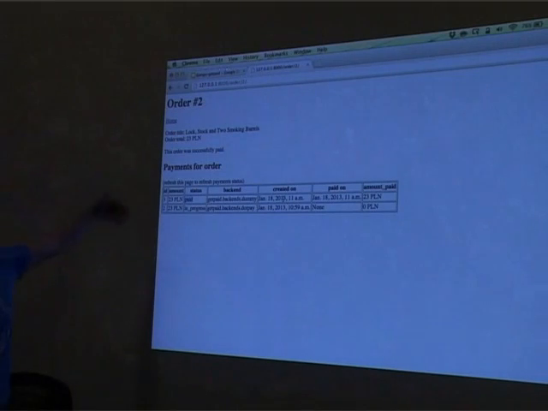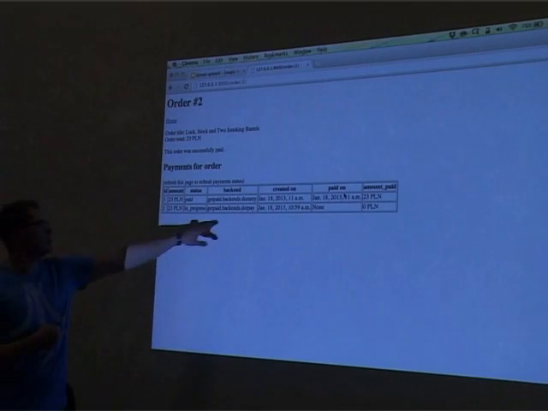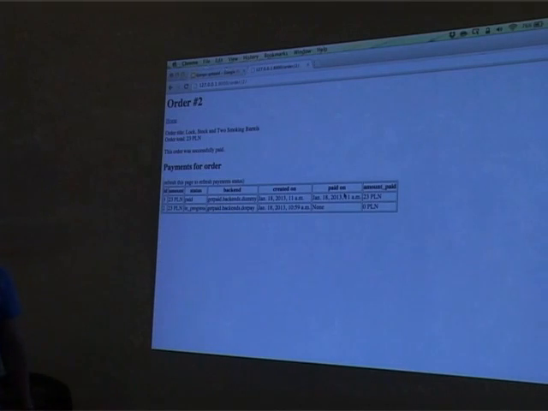So you can see that you can easily match the order with the payment, and which backend did this. Also in the new version, which is on GitHub, you can have some additional IDs from this backend. So, for example, if you have a payment in .pay, you will also have an identifier of the payment from .pay so that you can easily find it there. This view just discovers if the order is paid or not, so it doesn't show you the payment form anymore because the order is already paid.